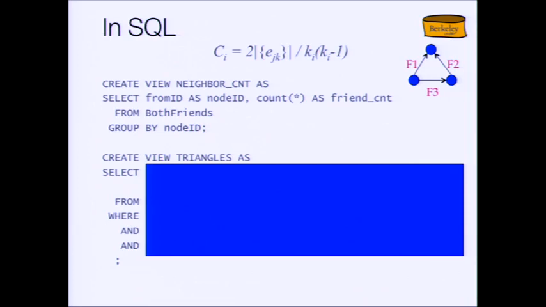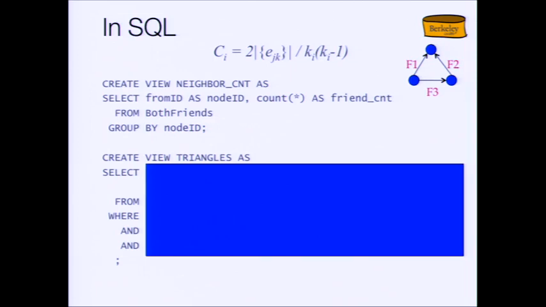So what are we going to need to do? We're going to need to join together the edge relation. We're going to work with the edge relation. We don't have a node relation anyway. The edge relation, it's going to be F1, F2, and F3. I want to construct this shape every time it appears in the graph. So we're going to have the edge relation once, and we'll call it F1. We're going to have the edge relation a second time, we're going to call it F2. We're going to make sure that F1 and F2 both point to the same guy, Bob. And then we're going to see if there's an F3 between the source of F1 and the source of F2. Make sense? All right, so let's see what this looks like.